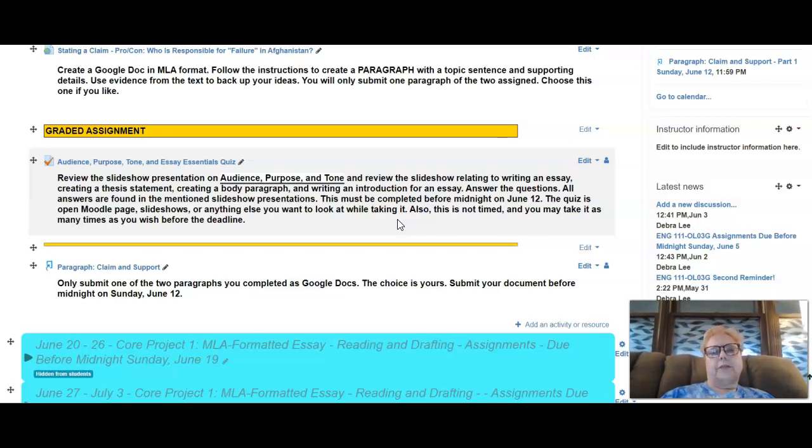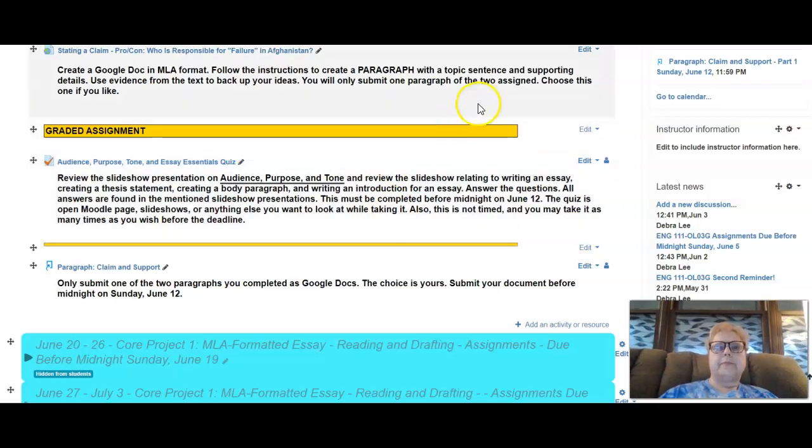So say you take it and you make a 50, you can retake it, and the next time you make an 80 and you think, man, I want 100. You take it a third time and now you got your 100. It's meant to be a review and not a test of your long-term or short-term memory. Anyway, that's what we're doing for this week.